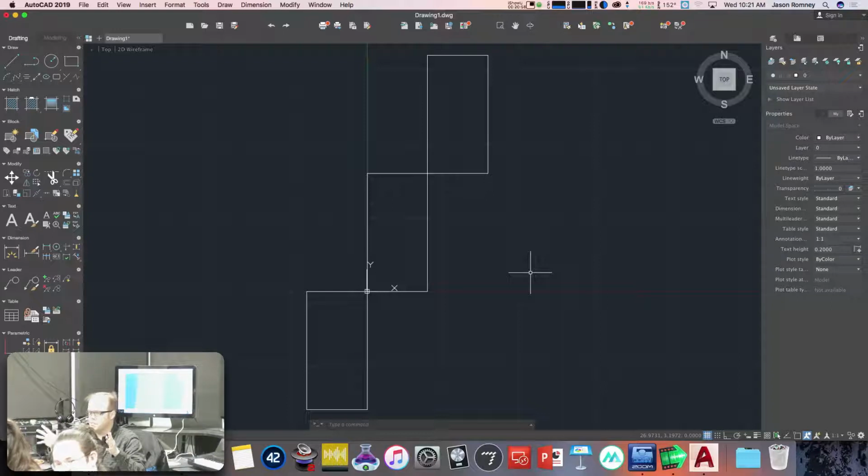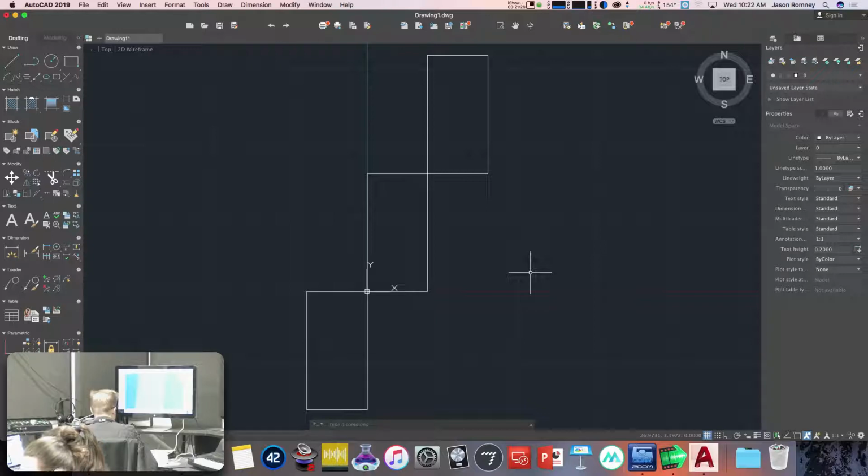But it's important that you learn first just how to draw with these command line tools, so that if all else fails and you just can't remember where the box is to click to get the thing you're looking for, you should at least be able to just type the command you're looking for and get it. Even if you buy the new version of AutoCAD 10 years from now after a 5-year break and you realize, whoa, it looks completely different, you should always be able to just start typing and draw. Okay?